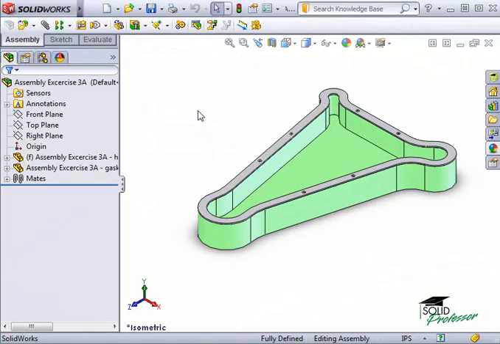To conclude this section on assemblies, I want to address a common question that comes up among new SOLIDWORKS users. The question has to do with taking a component such as this gasket and making sure that the holes line up with the holes of the housing below. How can you be sure that when you put these two components together, they'll match up perfectly? There are a couple of ways to do that.